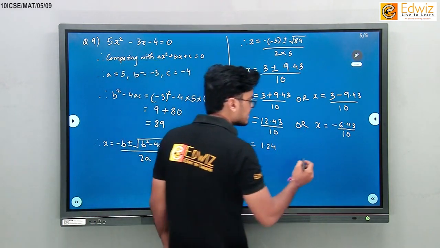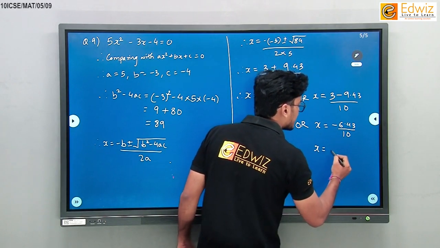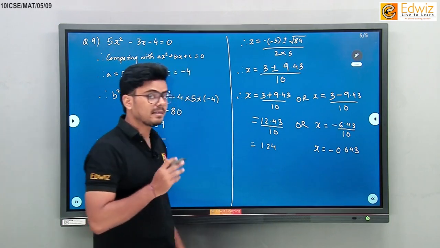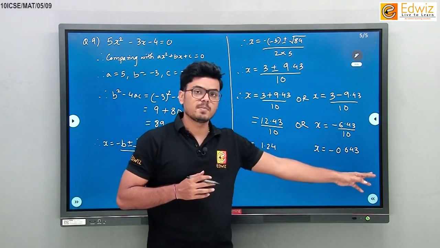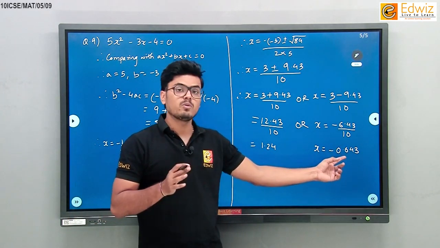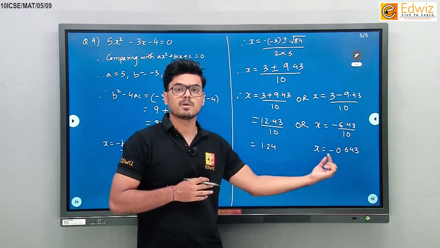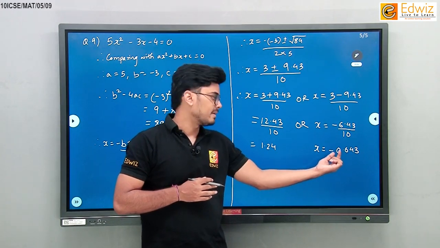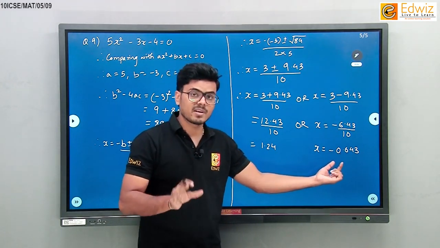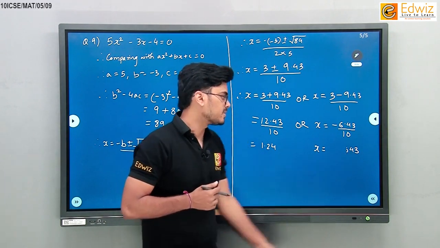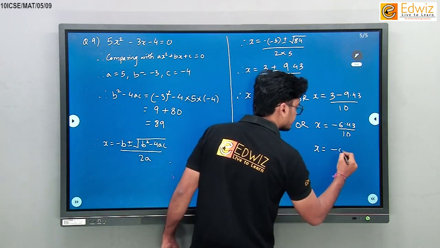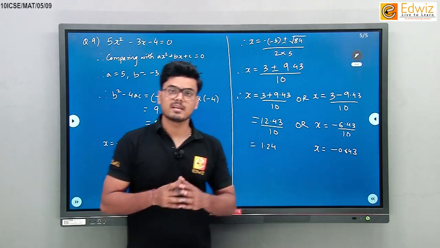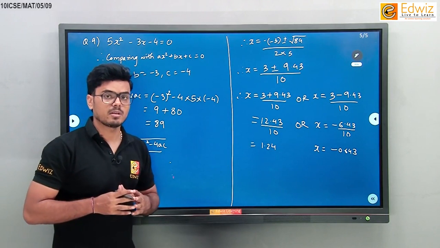And in the second case, as you can see, we are getting minus 0.643. But in this case, all the 3 digits will be considered, because there is no value of 0 before the decimal point. Okay, so it is before the decimal point, as you can see, and it has no value as a significant figure. Only these 3 digits will be considered significant digits. So this is the solution for this question.